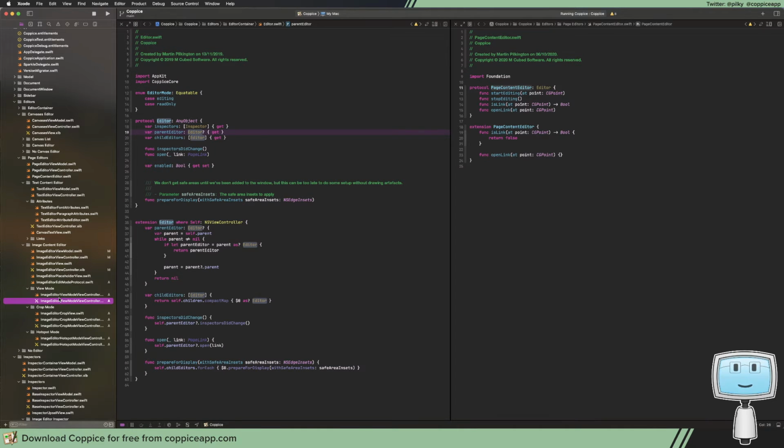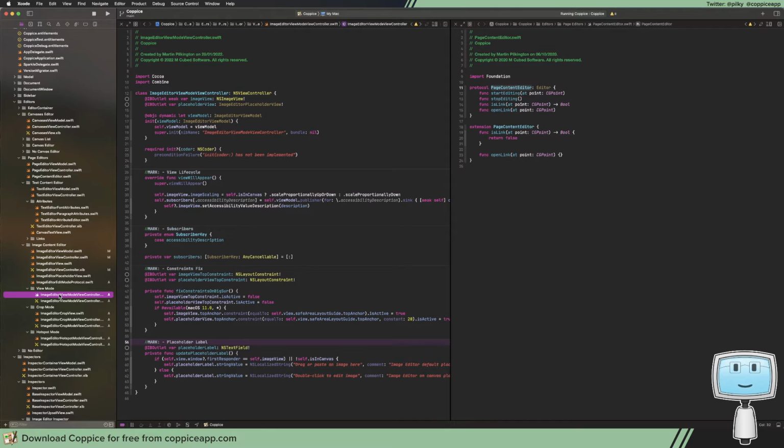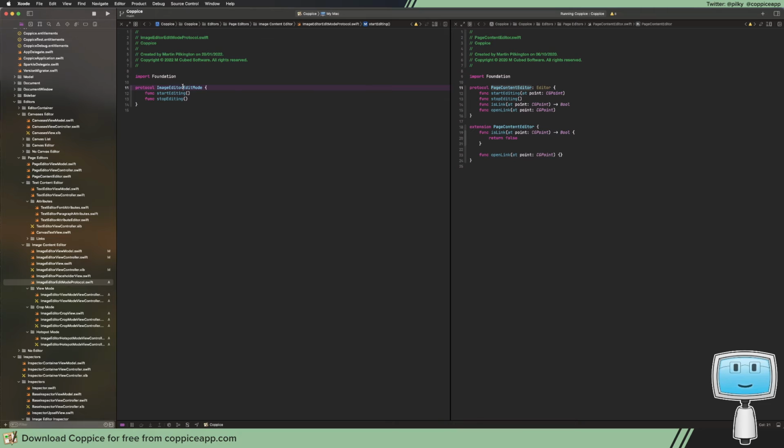So what I could do is just make each of these, rather than having a protocol here, have these be a page content editor. Now the reason I'm thinking that is knowing whether something is a link at a point, and opening a link at a point is something that we want the view mode to do, but not the crop or hotspot mode, because we don't want to actually navigate or to say those are links.